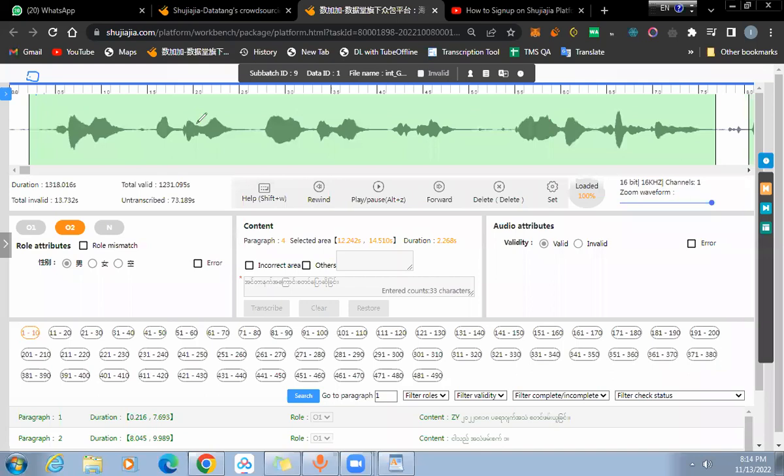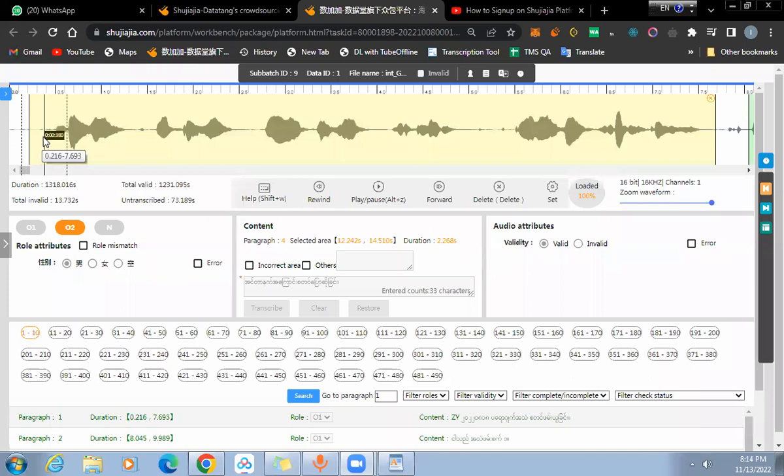So what will happen if we leave a space of 0.2 to 0.3 seconds at the starting and at the ending is that there will be no cut of words. If you do not place this silence before the start and after the end of the audio, it may cause cut words.